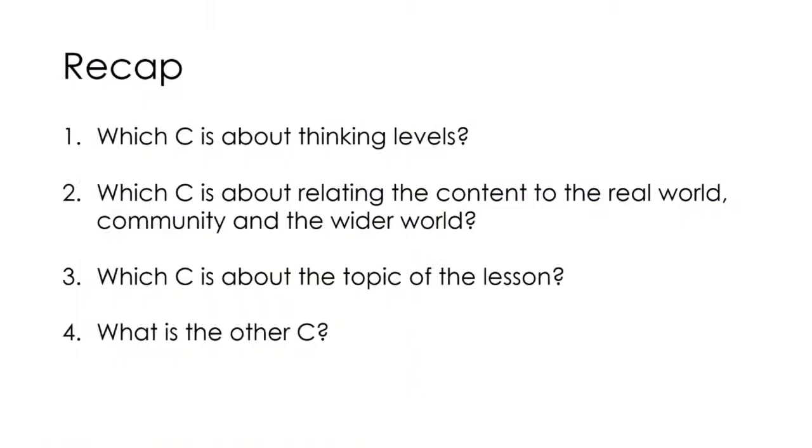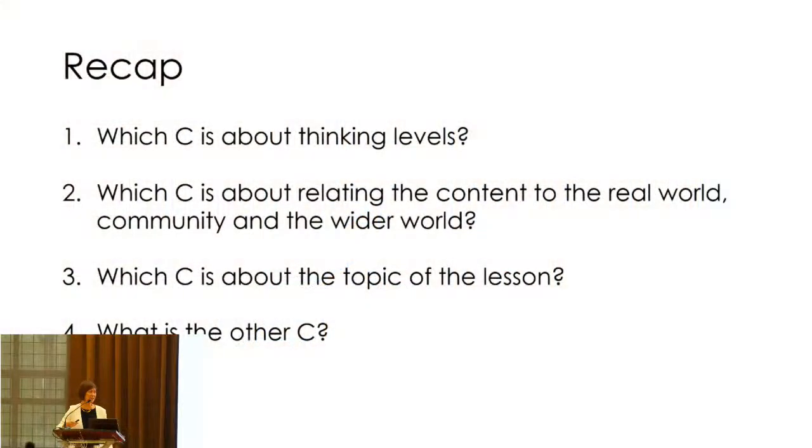Okay, it's about time for me to move to the last part of my presentation. I'm sure you're very happy to hear that. But before we do that, again, a recap. Which C is about thinking levels? Cognition. Which C is about relating the content to the real world? Culture. Which C is about the topic of your lesson? And the last C?